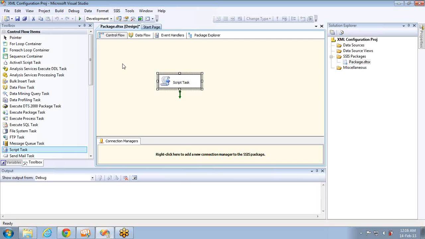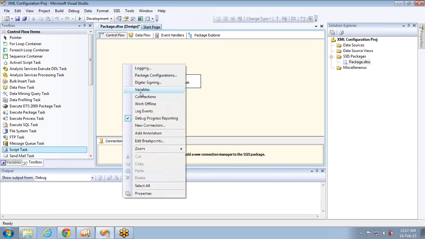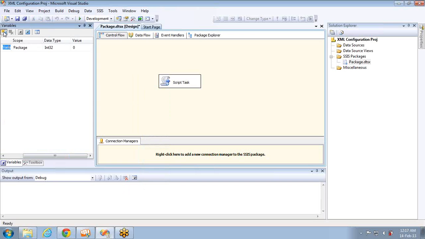So let's start with the creation of a variable. I'm creating a variable at package scope. You can see the scope is package, and I'm naming it as user temp. I will give it string data type, and the default value is I am testing.